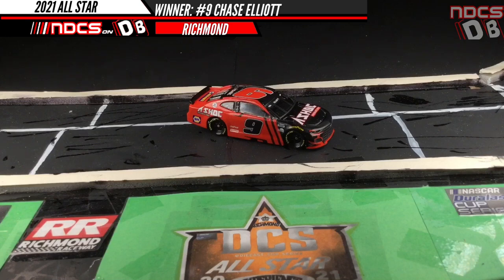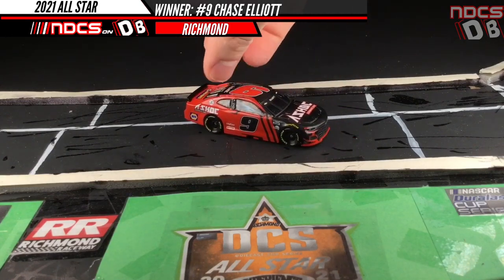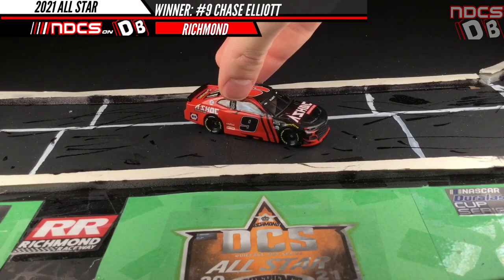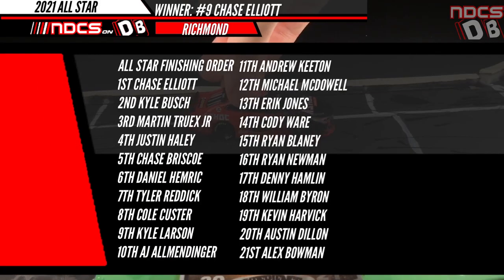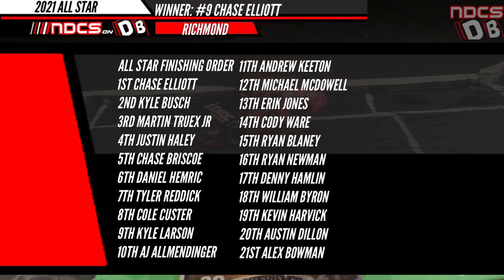Chase Elliott might have a piece to sweep Richmond, because this car is running the 400 here next Thursday. You're going to want to tune in for that — that's going to be December 23rd, a few days before Christmas. Could we possibly see Chase Briscoe get his first Duras Cup Series win? What a valiant effort from all the All-Star cars out there.